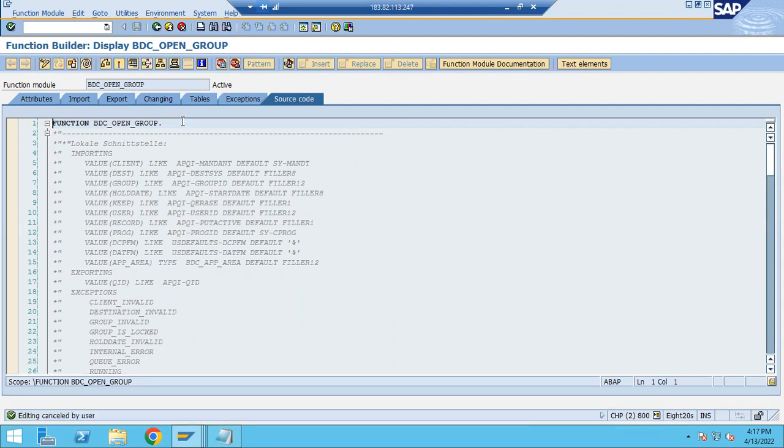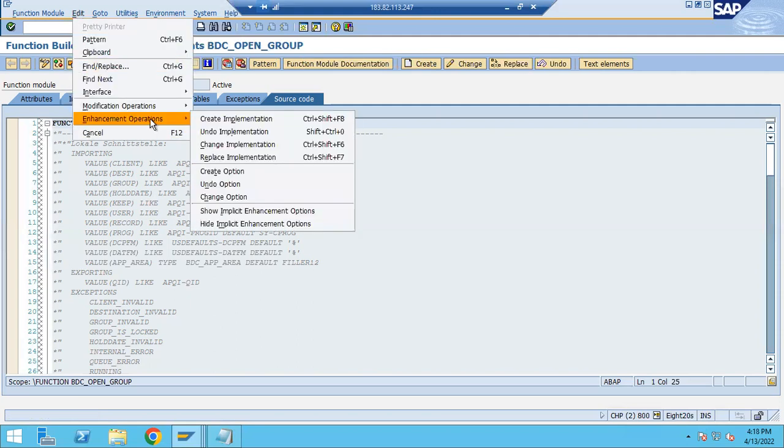Fine. So if you want to add some code at the beginning of the function module or end of the function module, only two places, not in between. Only at the starting of the function module or the ending of the function module. Click on edit, click on enhancement operations, and click on show implicit enhancements.